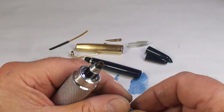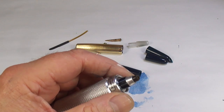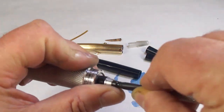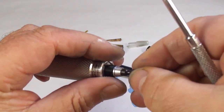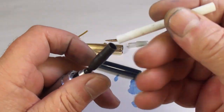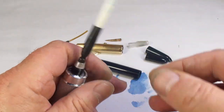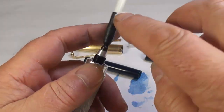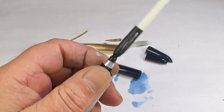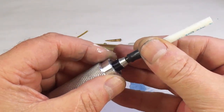So what we need to do now, let's get a new diaphragm with a pellet inside, a little bit of soapy water, and let's just push that all the way home, and then I get this little plastic tube and insert it inside like so. I get a little bit of dusting powder like so, just to give it a bit of lubrication. Don't use normal talcum powder, that's not very good.